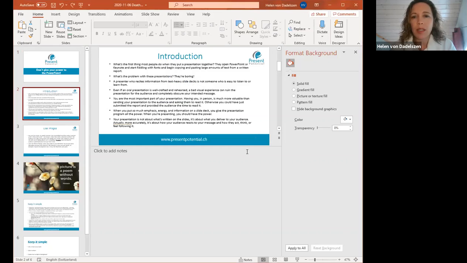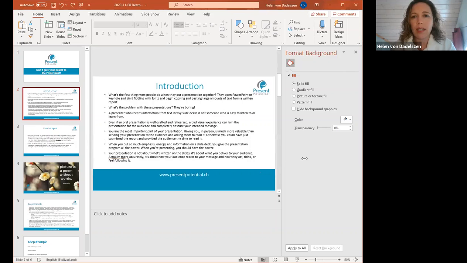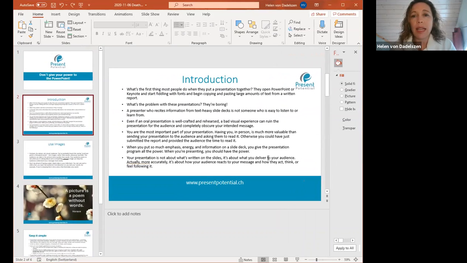So this is a typical slide that I see all the time. Now, what this does is basically dump some text into the default of PowerPoint, which is bullet points. So this is actually taken from my blog about not giving the power to the PowerPoint. And here I've simply dumped the information in here. And as I'm speaking, I doubt that you're able actually to read those points.